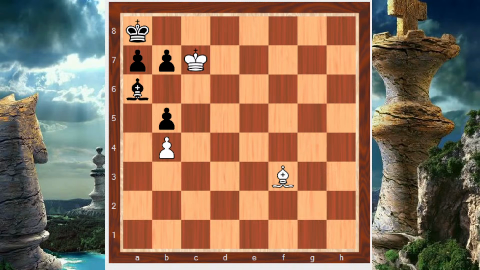Now I will tell. Here the black king has no movement, the black pawns also have no movement, this bishop also has no movement. Stalemate position, game draw.